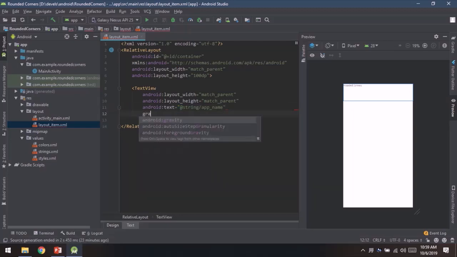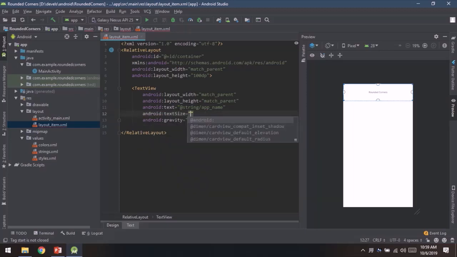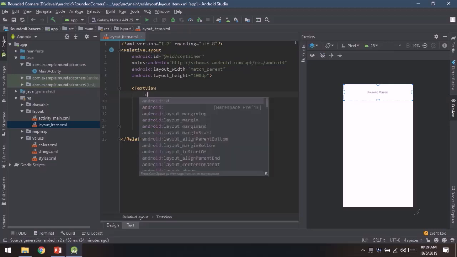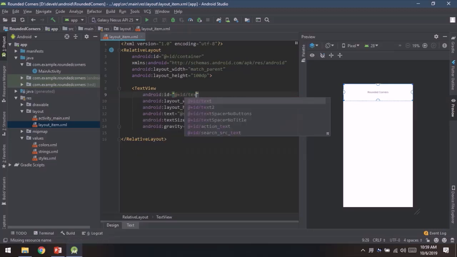And then next, make the text centered to the parent, and let's make the size a little bit larger. 16 sp is enough, I think. Also, let's give it an ID, text view. So we are not going to change the text.